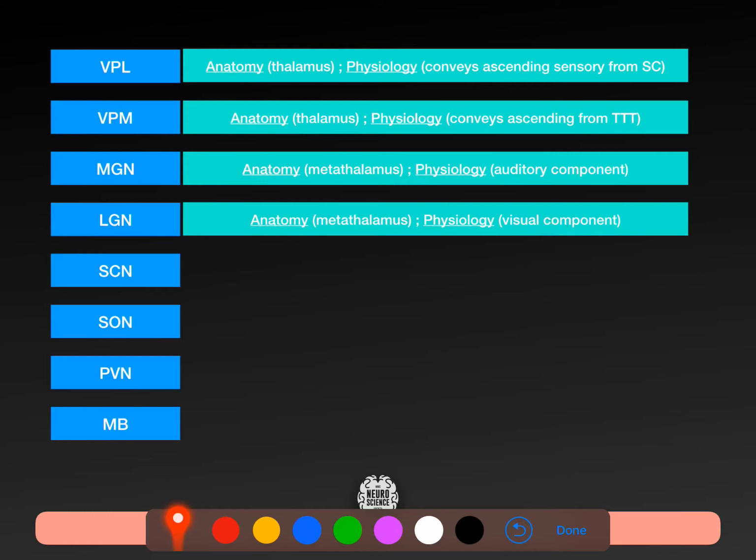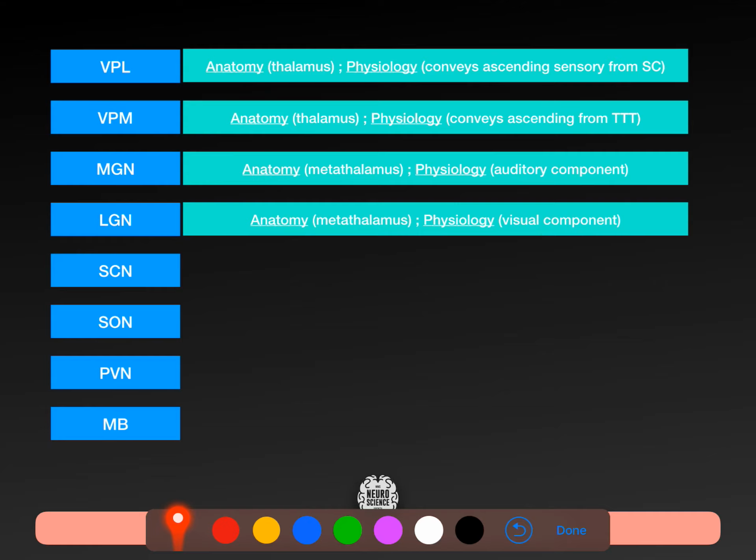In the visual pathway from retina to occipital lobe, we do go through the lateral geniculate nucleus, which you should know. The medial geniculate nucleus is where the bilateral auditory tracts ascend to before going onwards to A1, which is, if we remember, the transverse temporal gyri or Heschl's gyrus in the lateral sylvian fissure, deep in there.